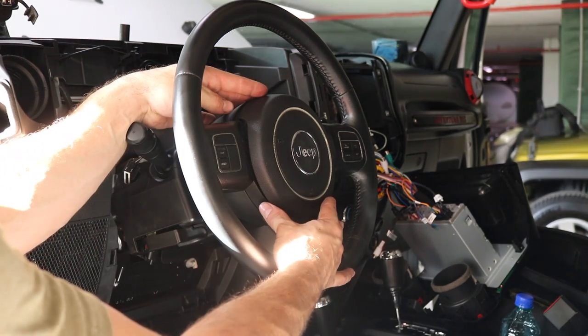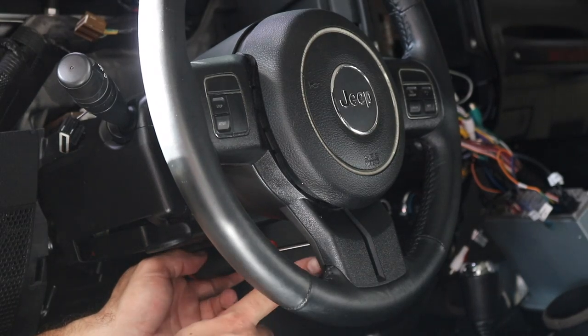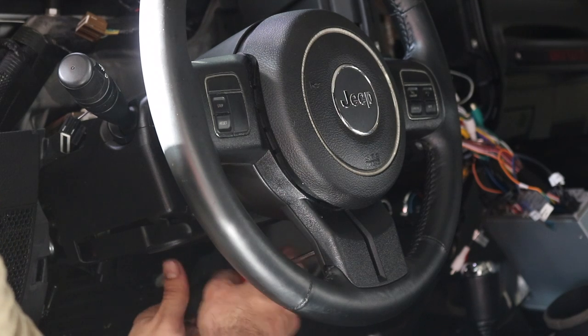Carefully slide the airbag forward. You do not need to remove it completely. There's also 2 more bolts that are located in the back of the steering wheel. These are Phillips head that can be removed with a screwdriver.